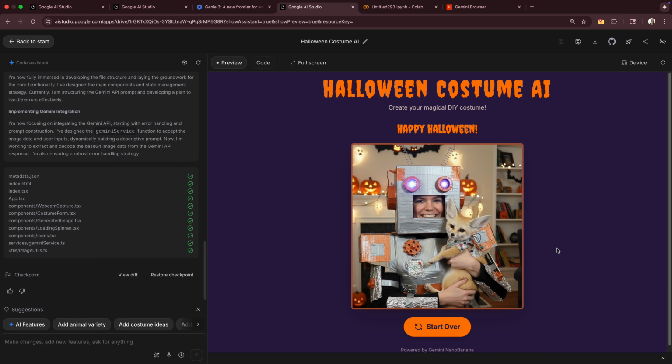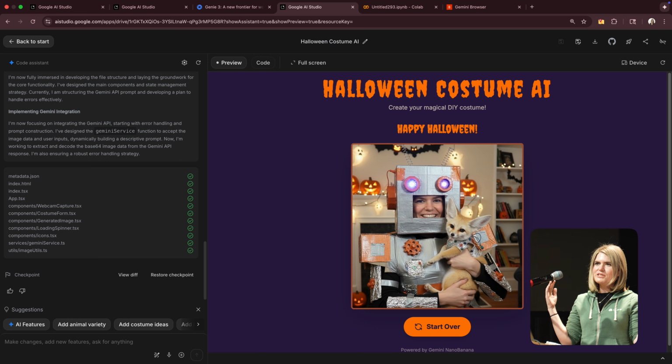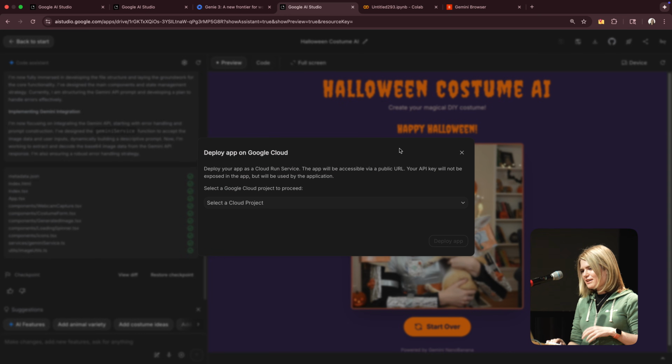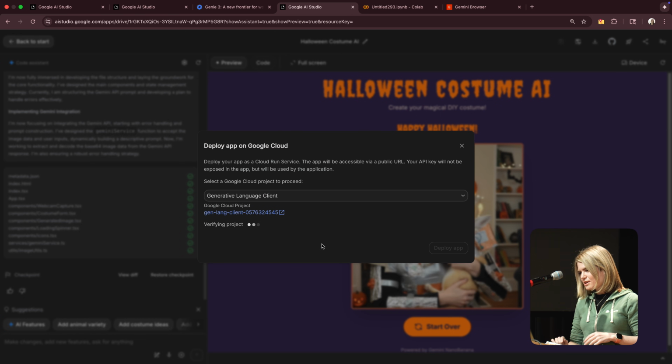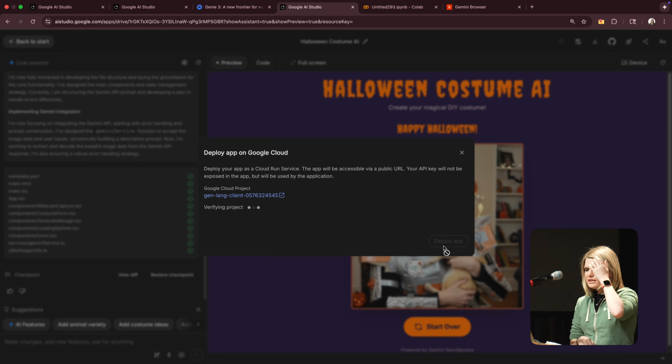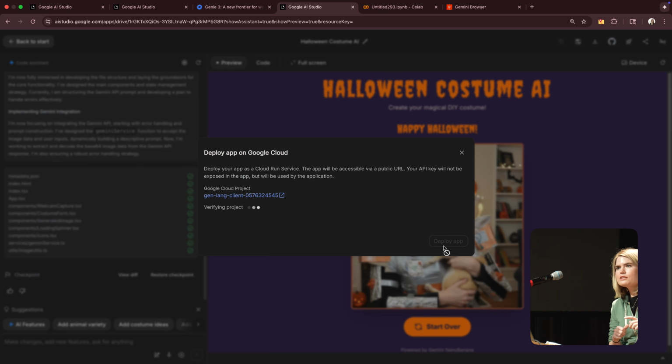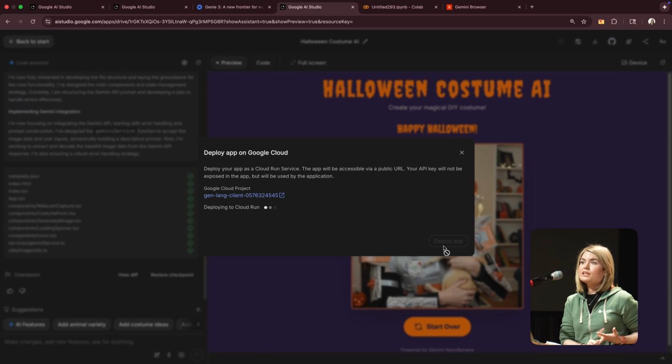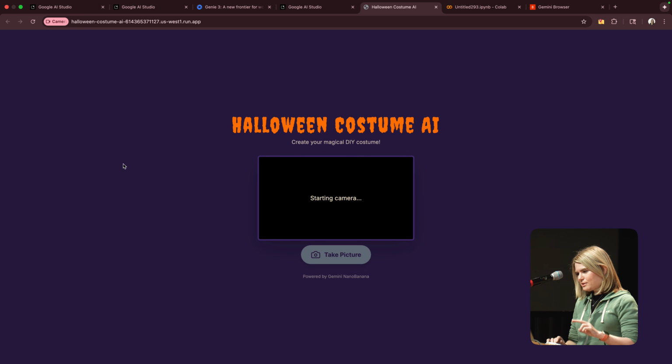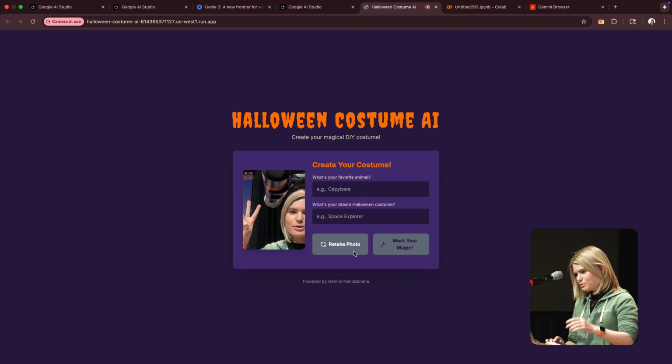That's very sweet. And so clearly everybody else wants to try this as well. And so if I click deploy app, which I will absolutely be sending to all of my nieces and nephews, you can select a cloud project, click deploy. And then what it does is it creates logging, storage, it deploys the app via Cloud Run, it hides all your API keys so they can't be exfiltrated from the app itself, and it also gives you a unique URL. So if all of y'all wanted to go and experiment with this, you could.